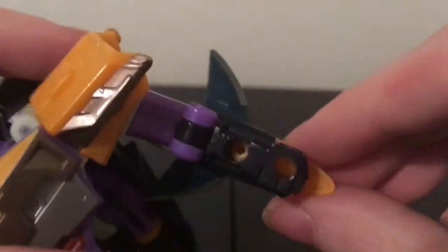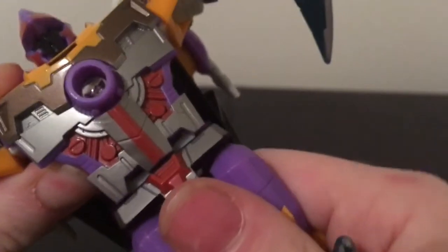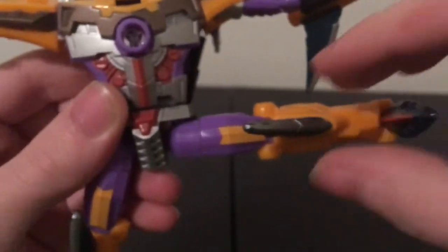His hands don't do anything. He's got just very chunky, basic-looking hands. He does have a waist swivel, also pretty rare. His hips are on ball joints. They will go about that far forward. He doesn't have a very high kick, but it's alright. He does have a pretty far back kick, though. His legs will go out. He can do the full splits.